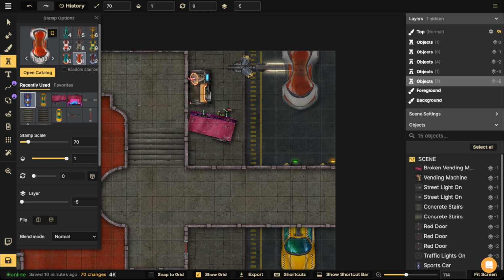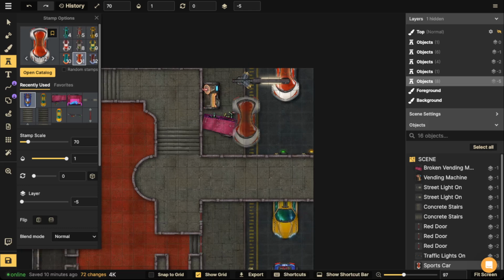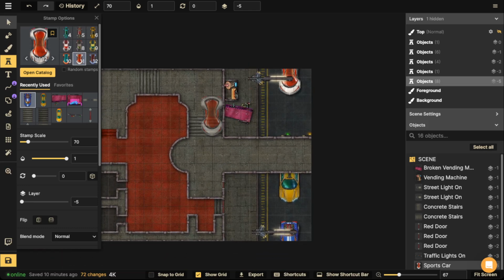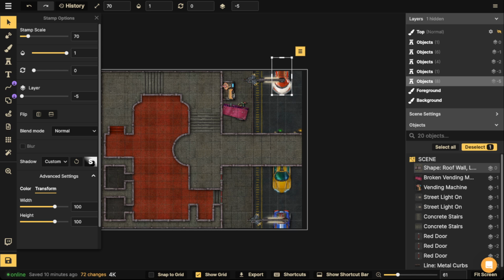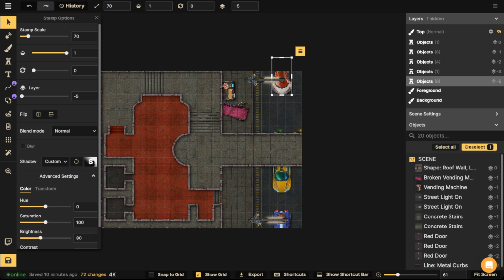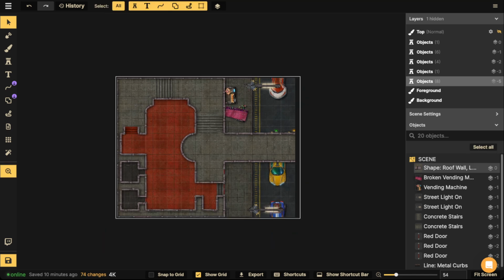But we're not in a rundown part of town. We're kind of in a mix. So we'll go ahead and put a couple cars in here. This will kind of help with the height thing. There we go. Perfect. I'll take a step back. I'm going to make that a little bit darker too. Still a little too bright. Okay, there we go. Perfect.